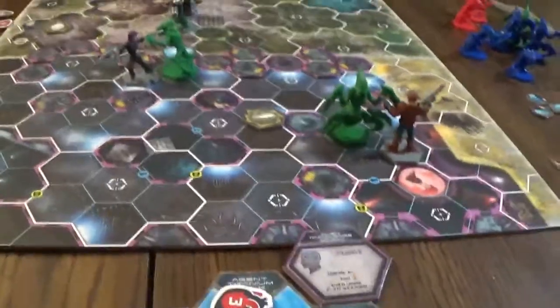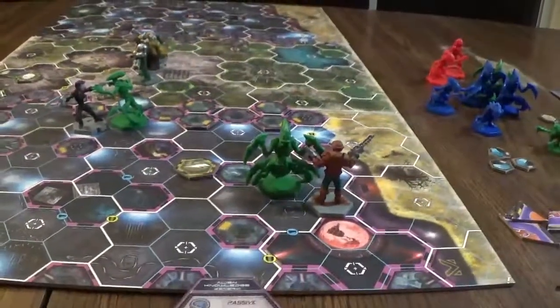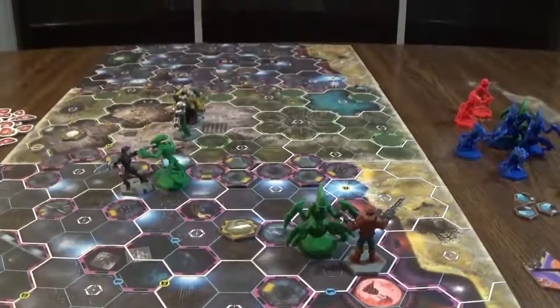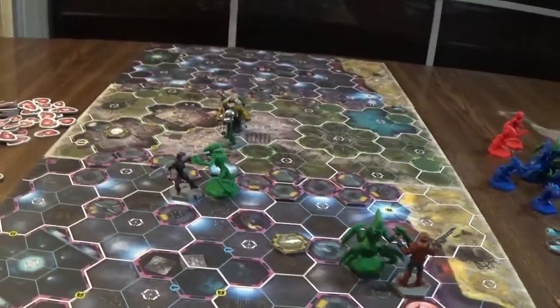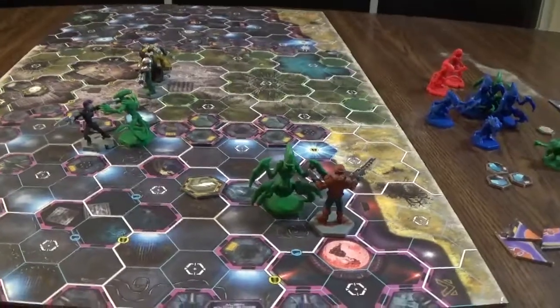And the Marine is going to spend a movement and an action to unjam his gun. He's got that stupid Arachnos right in front of him, so he will attack the Arachnos. Three dice, one hit, and he loses ammo. So there we go. And I'm sure the Arachnos is going to defend, and it does. So no damage done to it.